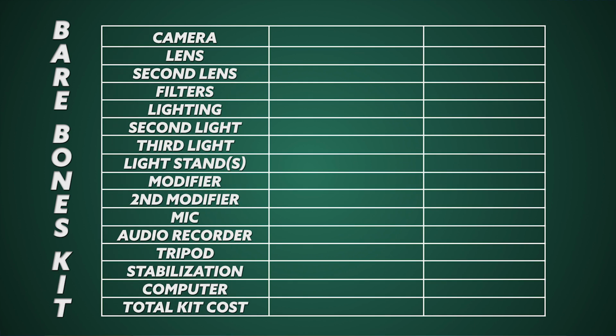Okay, so the first thing we're gonna look at is a bare bones setup. This is for those of you out there that have zero budget. We're gonna try to get a solution together for you, minimizing costs as much as possible, but still getting you great results. With all of these, we're gonna have the same categories and we're gonna go through them for each level of video content creation. And you can find the kit that works for you, your budget, your skill level, and what you're trying to do with your video content creation.